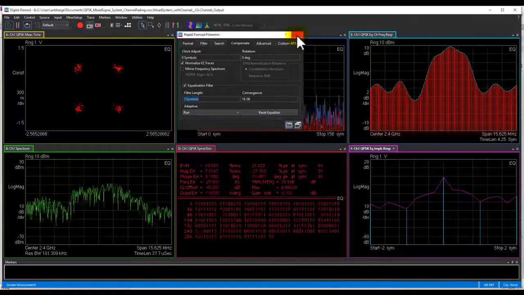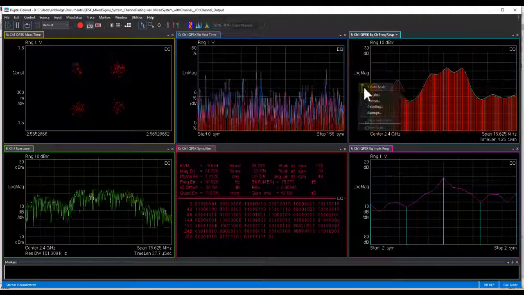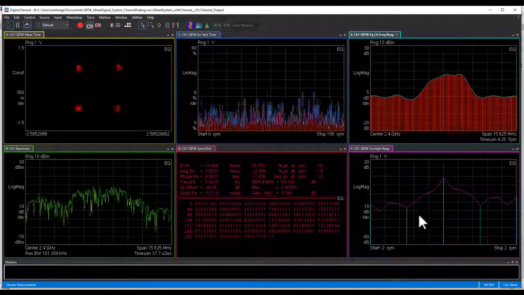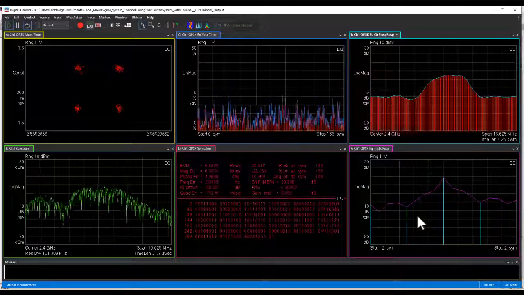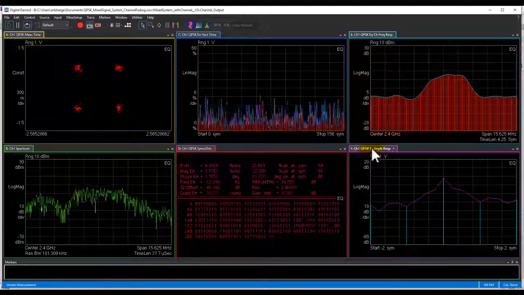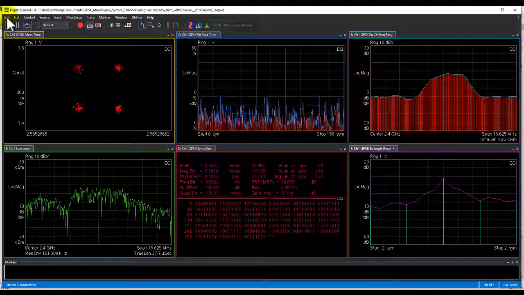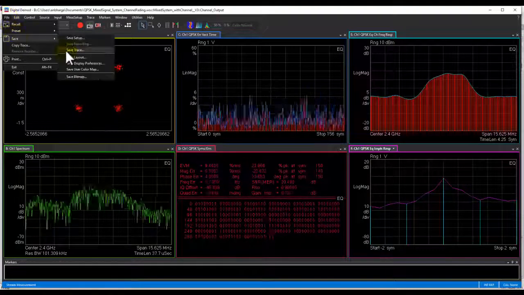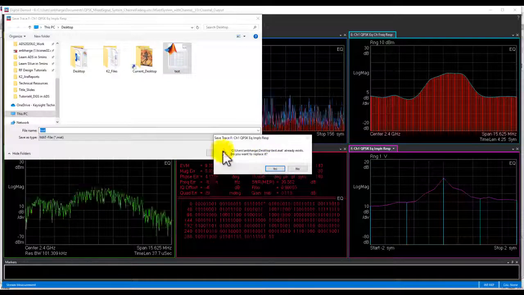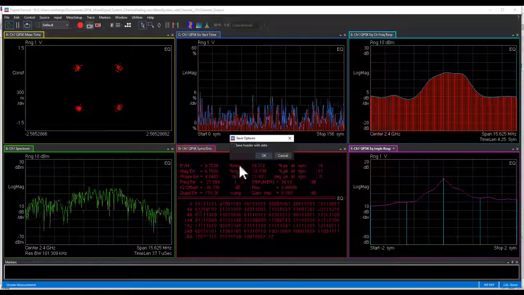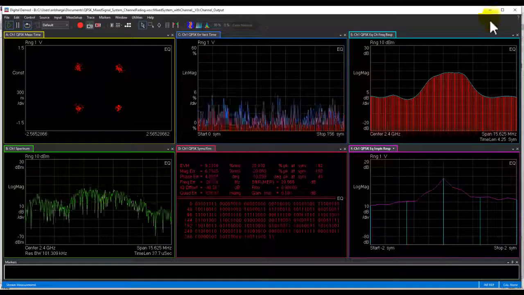Now, once you're sure we achieved a good job, the question is, how do I utilize this knowledge or these tap coefficients in my system design to make sure it is really making a difference in my actual system design? Now, from here, if I select or make this trace active, I could export these coefficients into a mat file by going to File, Save, Trace, and we can save the trace into a mat file. For example, here in my case, I'm going to save it under test file. And once we are done, we don't need to save the header with the data. We are just interested in the tap coefficients.